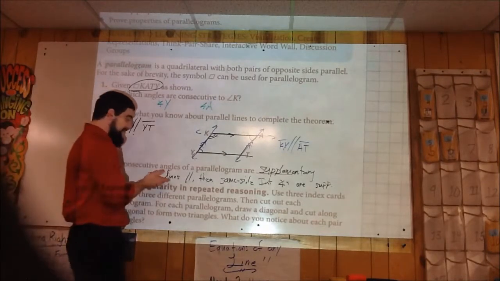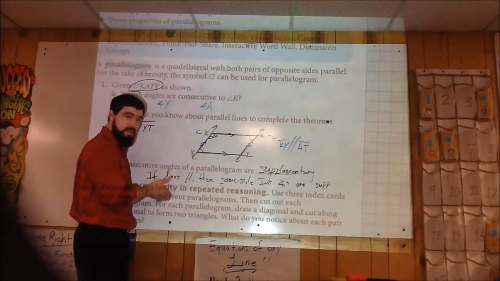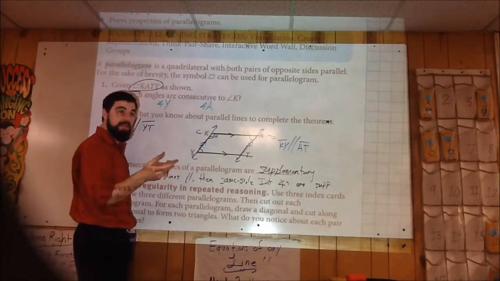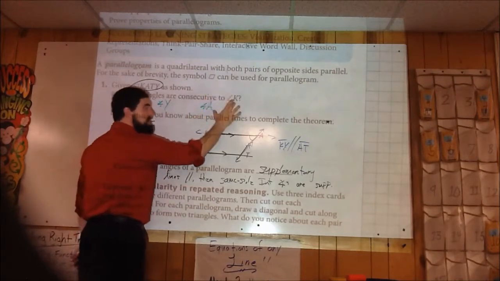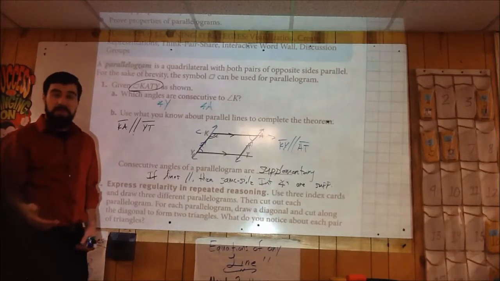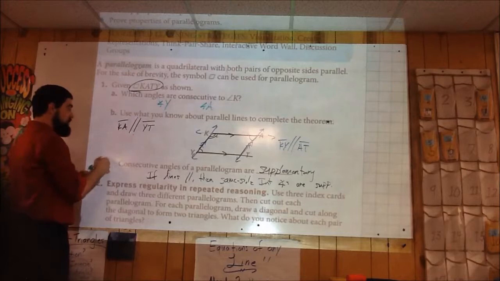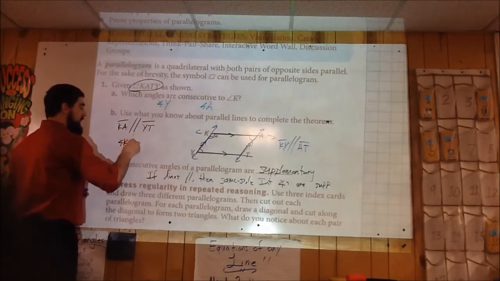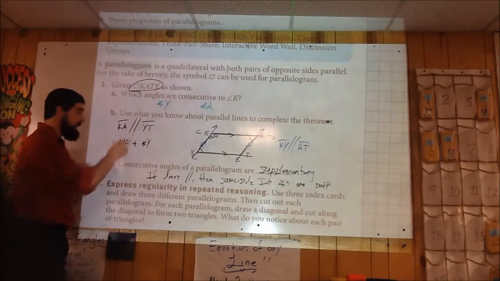So it's the same justification, it's the same reasoning that when lines are parallel, then same side interior angles are supplementary, but you have to use the two different sets of parallel lines to justify both statements, that these two are supplementary and those two are supplementary. That's going to come up in proofs. So the fact that this right here, since this is true, this implies that angle K and angle Y, these two are supplementary because these lines are parallel.